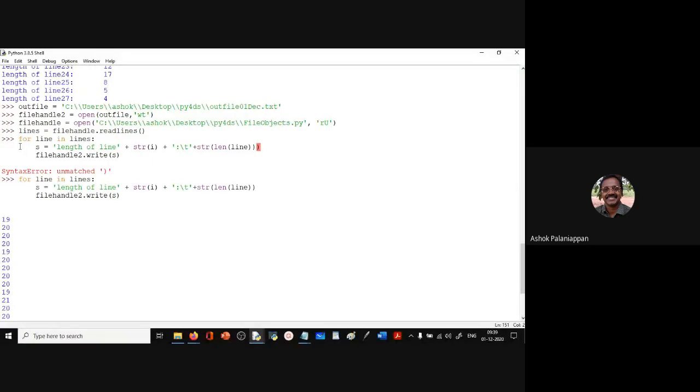It might have reached the end of file, but what we are doing here is storing the whole thing in lines, and we're only iterating over lines. If you were doing the readlines right here, then we can't repeat it here because the file pointer is at the end. That's fine. But the object we are using here is the list that we obtained from the file processing. So the list always remains.